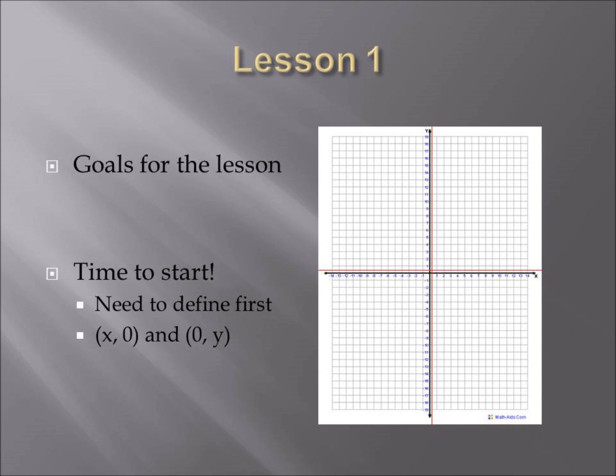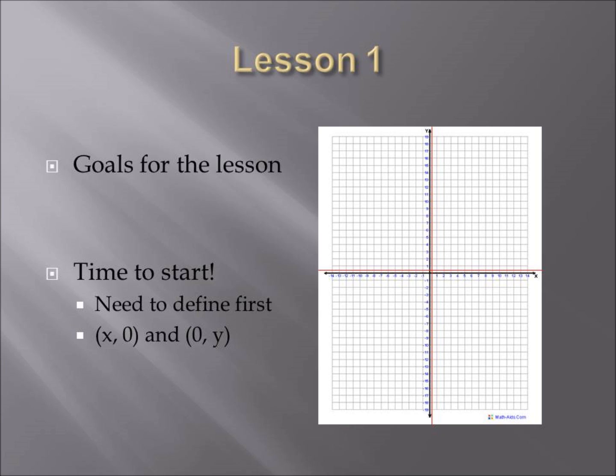Lesson 1. Exploring the x and y intercepts graphically. The goals for this first lesson is basically to be able to define what the intercepts are graphically, and to figure out how to find what these intercepts are when all you have is a graph to look at. So let's begin.